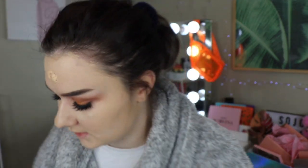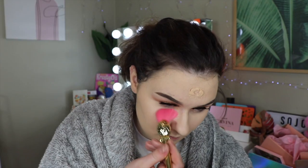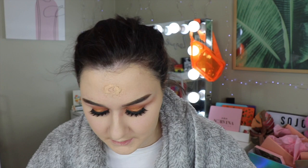Oops, I should be blending out my concealer first. If it dries, I'm gonna cry. But anyway. Alright, that's better. Okay. Just blending out my concealer now. Honestly, you can use whatever makeup for this. Just your normal routine or whatever. I feel like the makeup isn't that important, it's more the special effects obviously, but I'm just using products that I wouldn't normally reach for, just to get them used up, if you know what I mean. I'm gonna take the Too Faced Born This Way setting powder to set my concealer. And to set my whole face, I'm just gonna take the Urban Decay All Nighter setting powder.